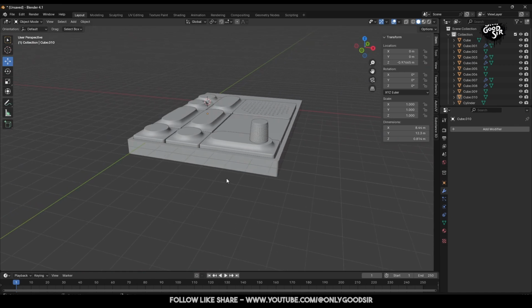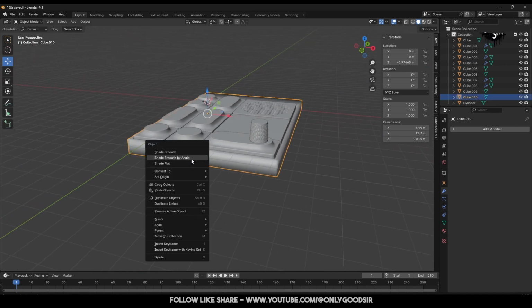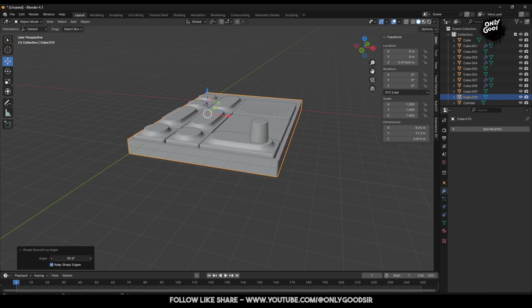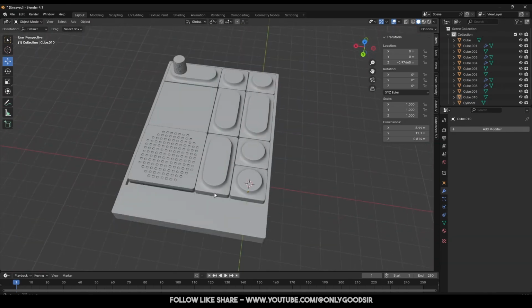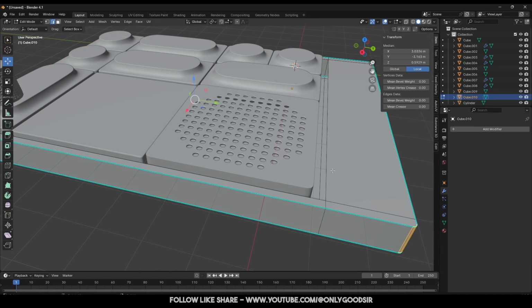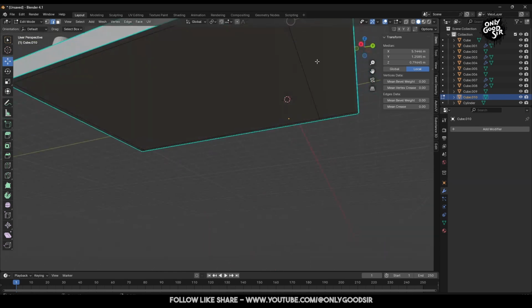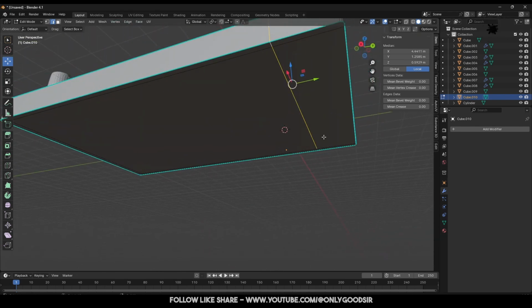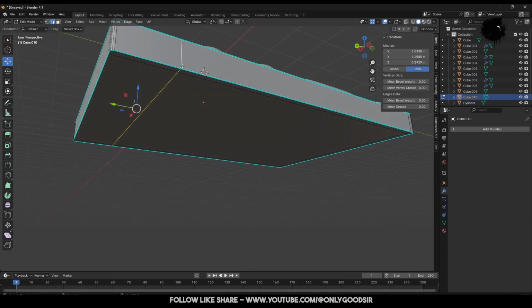there we go. Shade to move, not shade by angle. See, this is what I don't like. Just doesn't. There we go. I have to change that angle every time to match what I want. But there we go. Then you see here we've got this. Let's fix this. So let's select this loop here. I'm going to select this entire loop and just shift it, so it's closer in.